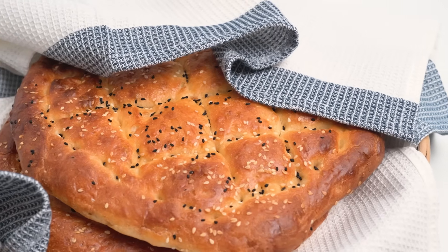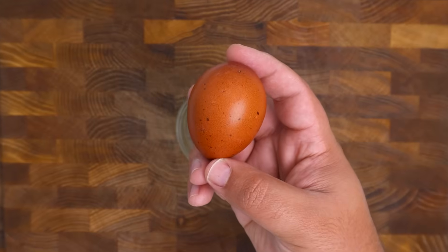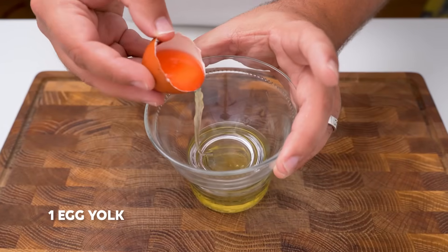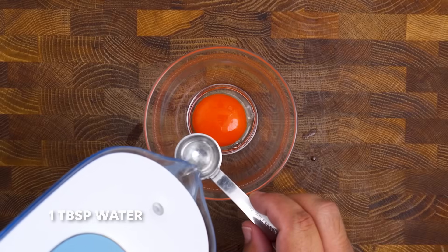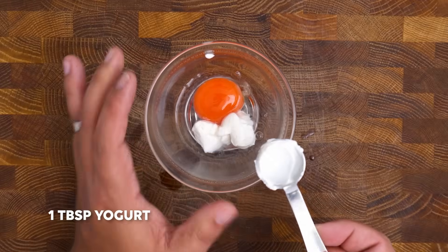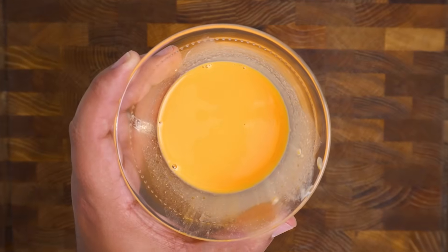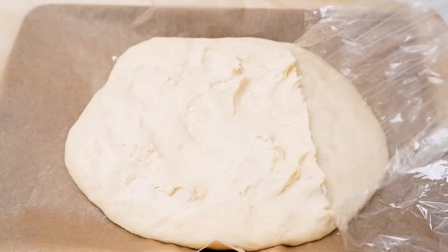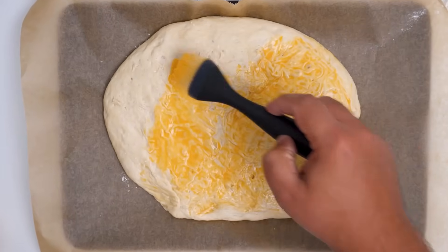To give our bread a fantastic-looking skin we need to make an egg wash that will glaze the outside. The Turkish-style egg wash starts with an egg — you need to separate the whites from the yolks, as we only need the yolks. To the egg yolk you'll add a tablespoon of water and then a tablespoon of yogurt. Mix the three ingredients together very well until you have a smooth-looking glaze. At this point the bread should be done rising, and you want to cover the whole thing in a thin layer of the glaze by gently brushing it on.